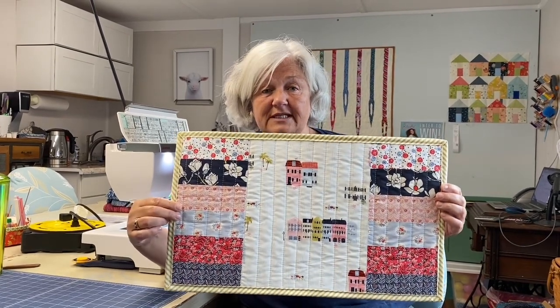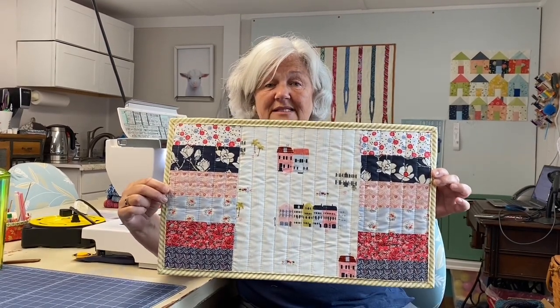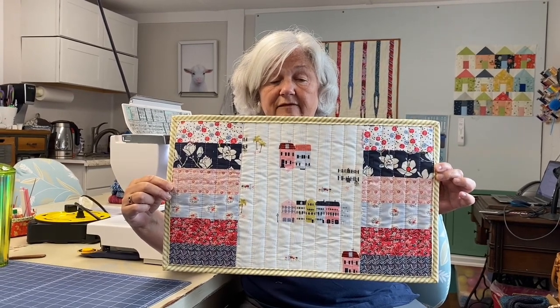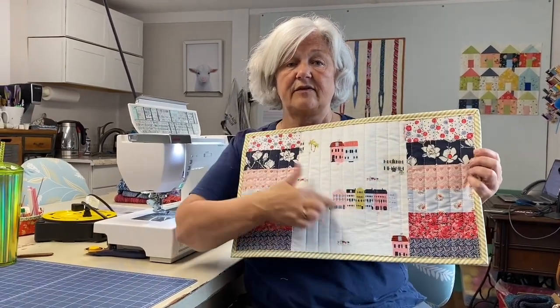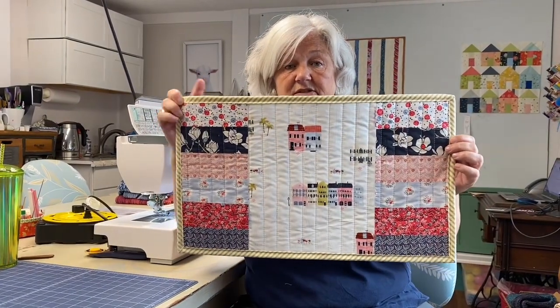What we want to show you today is this fabulous Charleston placemat. We just put this together, and this intro is going to be followed by a video tutorial for you so you can follow along. Basically it's just a few strips right here of the contrasting Charleston fabrics. This is our focal Charleston houses, and we bound it with this lovely sun stripe right here.